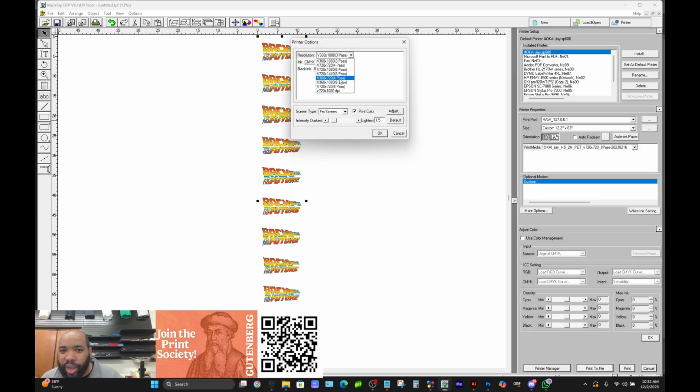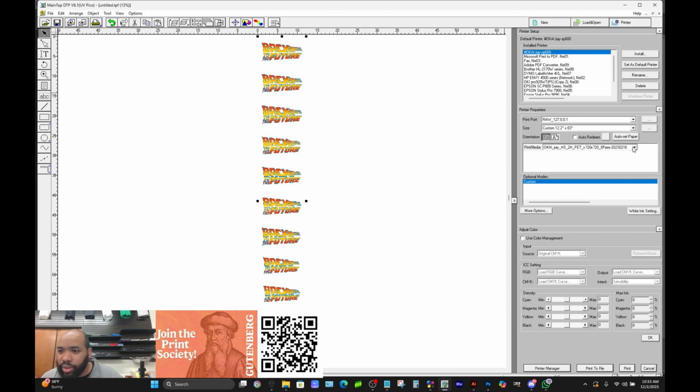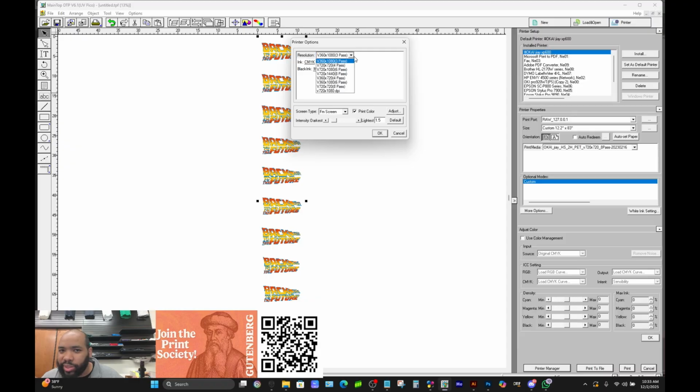Options. And you won't have to do this. You'll probably be printing on 6-pass. So how that would look is you'll probably go here. You could set yours to 6-pass. It'll probably be this one if you're using our printer. But I'm using a different setup. I just tweak my settings a lot.